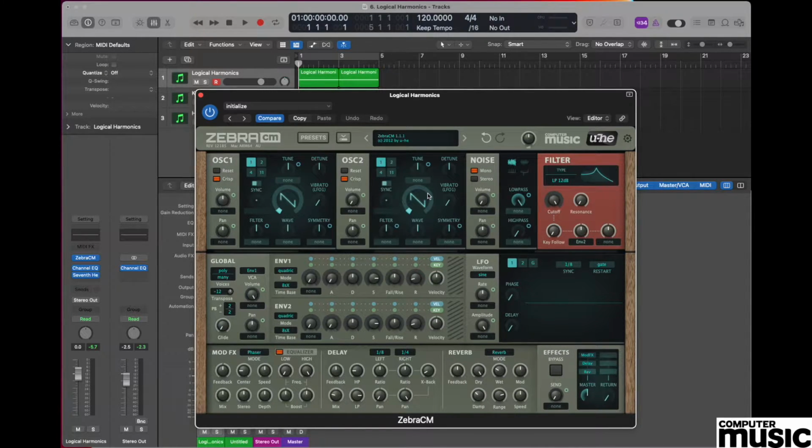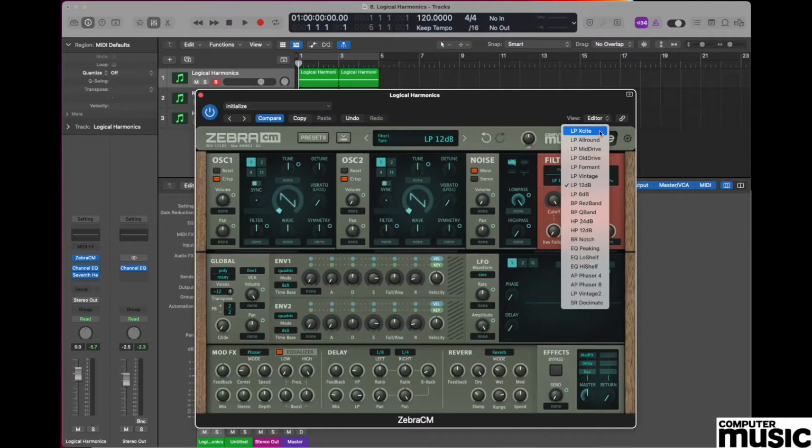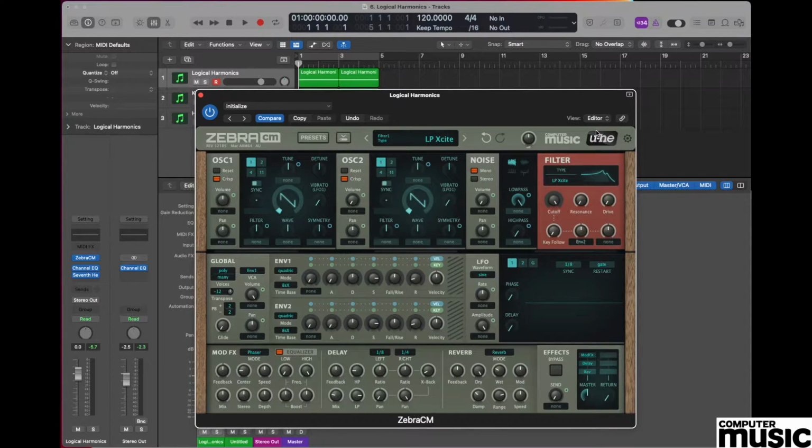We begin creating our sound with oscillator number 1, which actually we're going to leave in its default state. We're going to be using a sawtooth wave here, predominantly because it's very rich in harmonic content, and we need that richness of content in order to get this patch to work. So we can now head straight to the filter section, click on the filter drop-down, and select LP Excite. This is quite a contemporary sounding filter, and it's perfect for the sound we're trying to create here.